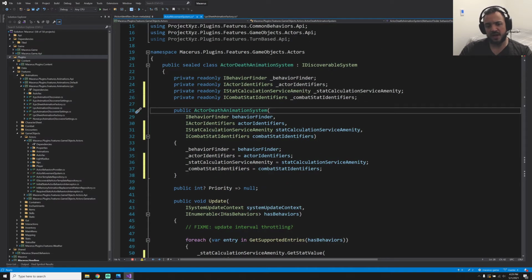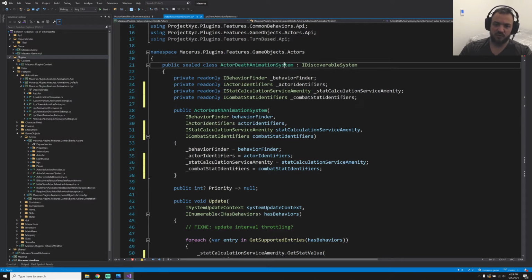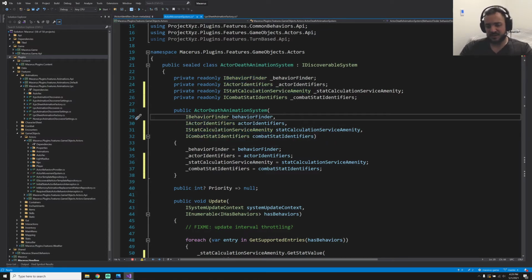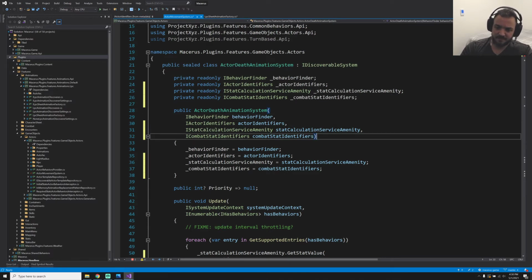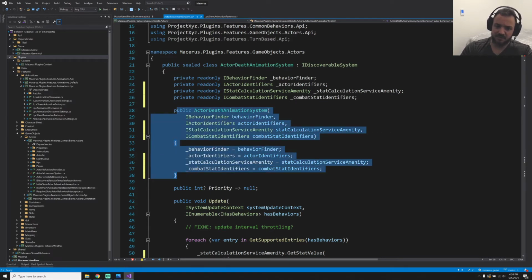The idea is that for the lifetime of my game, I only have one of these systems. I only have one I behavior finder, only one of these, only one of these. And instead of trying to build up all my dependencies manually by passing stuff through constructors, I let autofac do that for me. It's been a huge time saver.